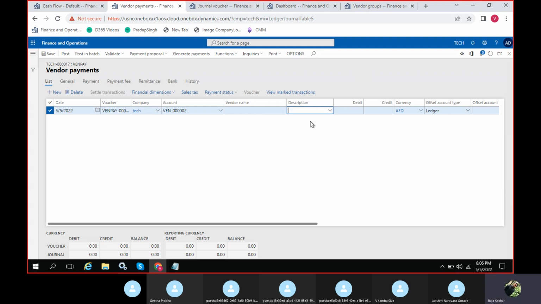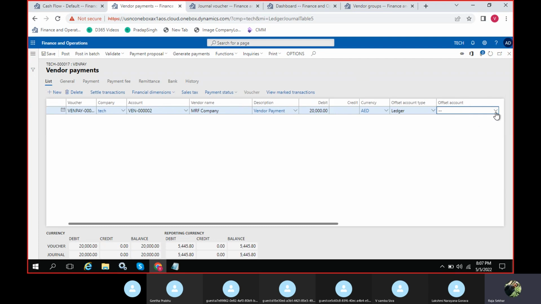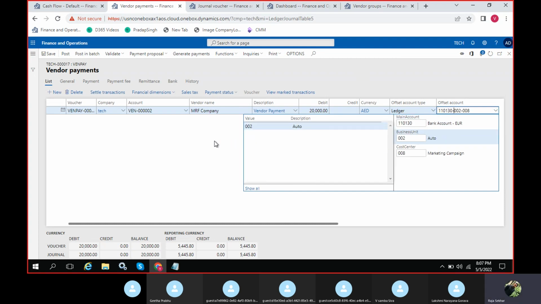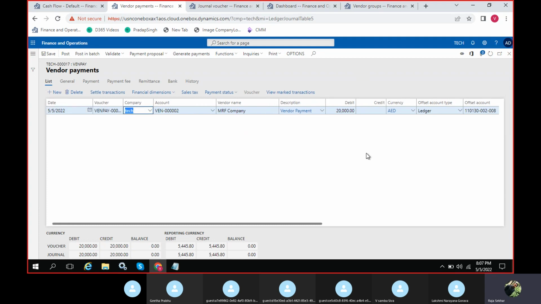Now this is your vendor payment journal, so you have to select your vendor account only. Give some description, some vendor payments. Then give some amount, how much you are paying to your vendor. Say 20,000 I'm paying to my vendor. Through the bank account, here you select your bank GL, and later we'll see how to handle banks through bank payments.